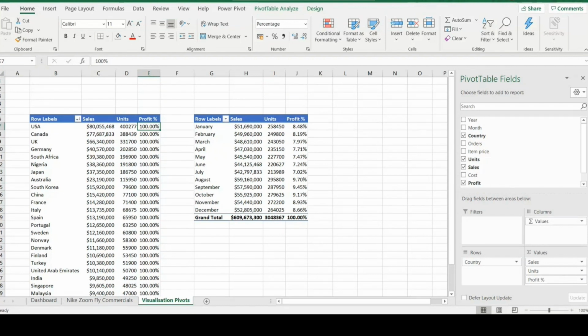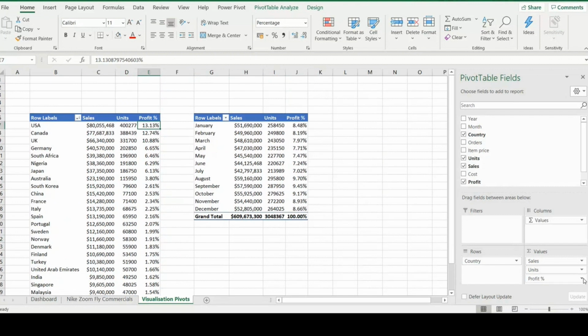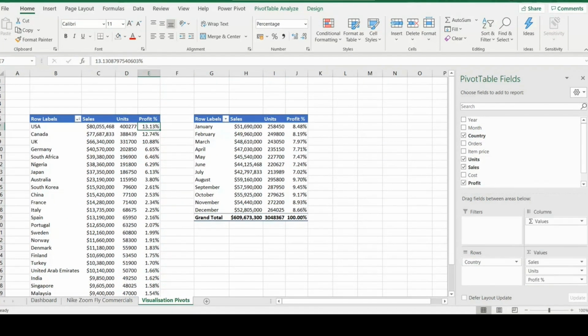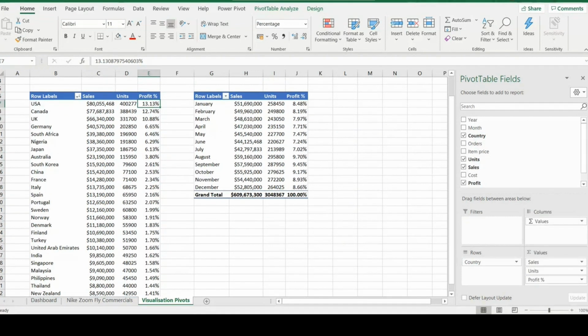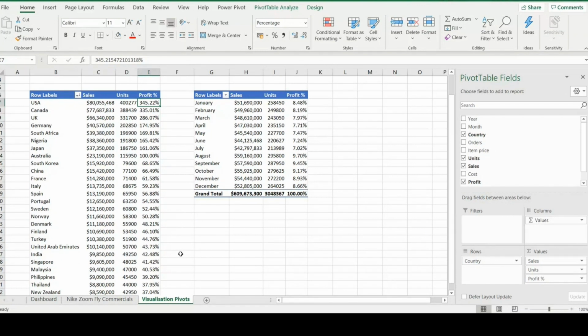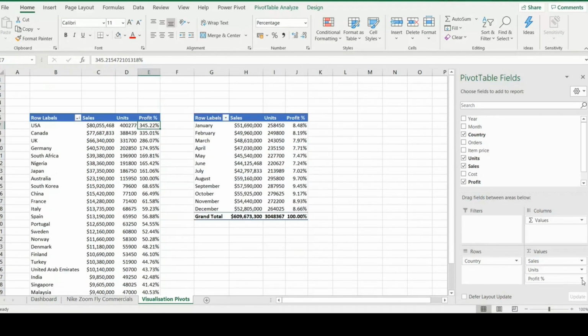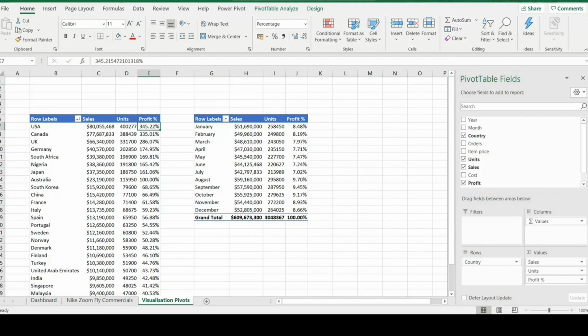Let's just see, column total. Now it'll always give us that one, definitely.